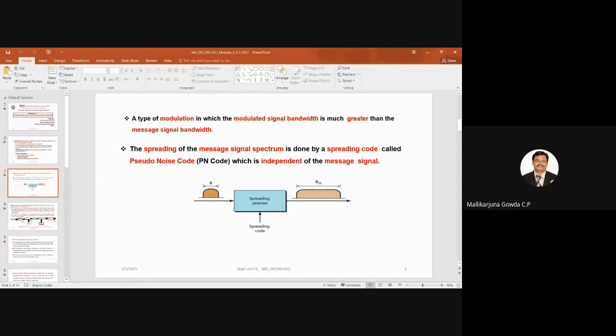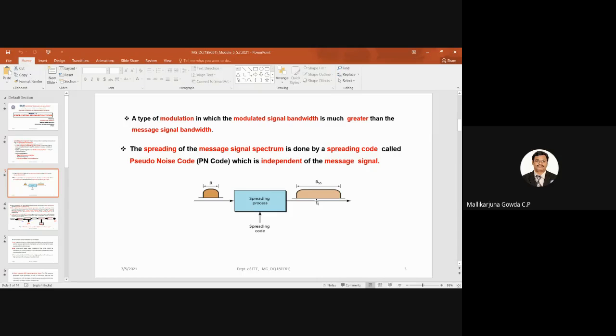given length. Okay, what I said here is the information will also be in the form of zeros and ones, right? This spreading code is also in the form of zeros and ones, but the length of the pseudo-noise code will be much greater than the length of the information sequence. So by multiplying these two, I am able to spread this information bearing signal over a wide bandwidth. So that is what is shown here.